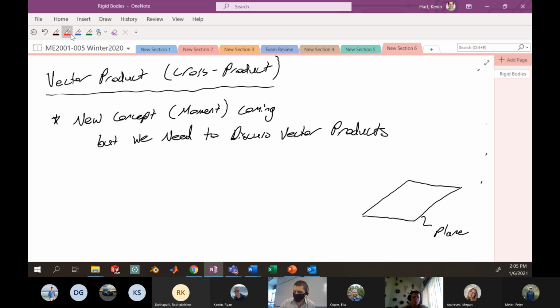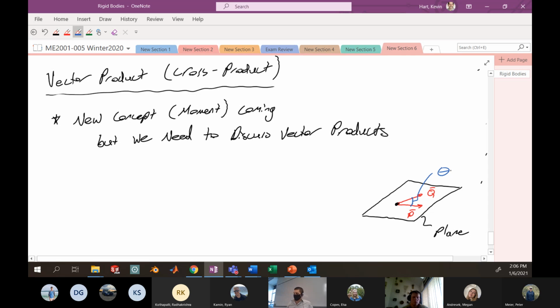It's a two-dimensional plane, and we have two vectors, and they're both emanating from a particular point here. So there's a point in space, two vectors emanating from that particular point, and we're going to call them vectors P and Q. So here's P, and here is Q. And we'll say that there's an angle between these two in space, which is an angle of theta. So this angle here is the angle theta, for clarity.